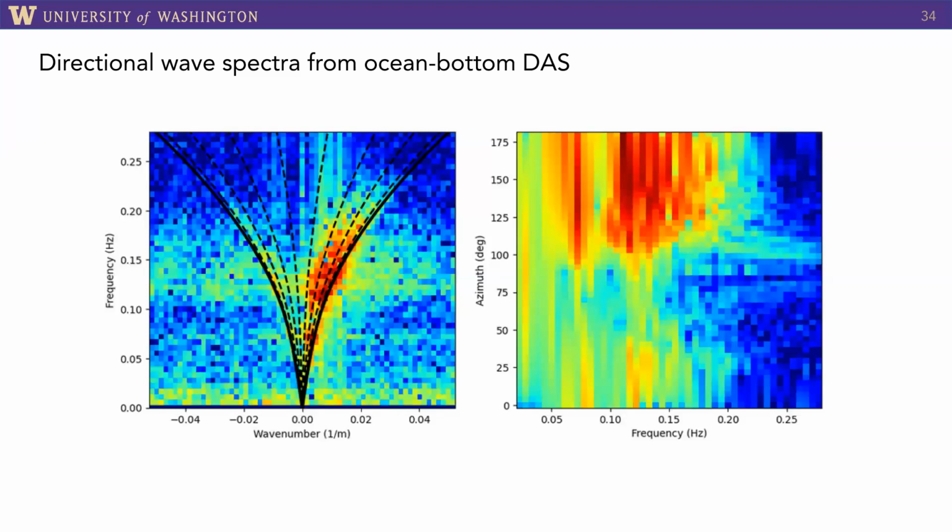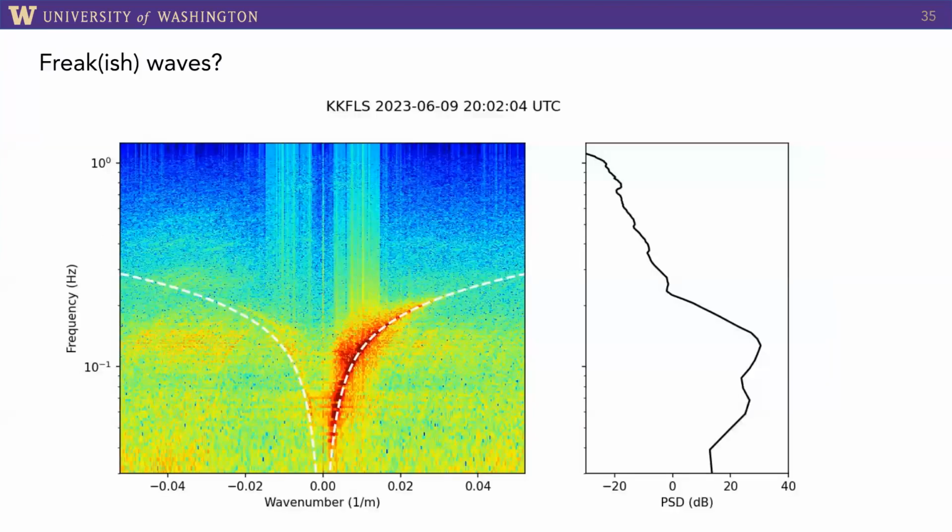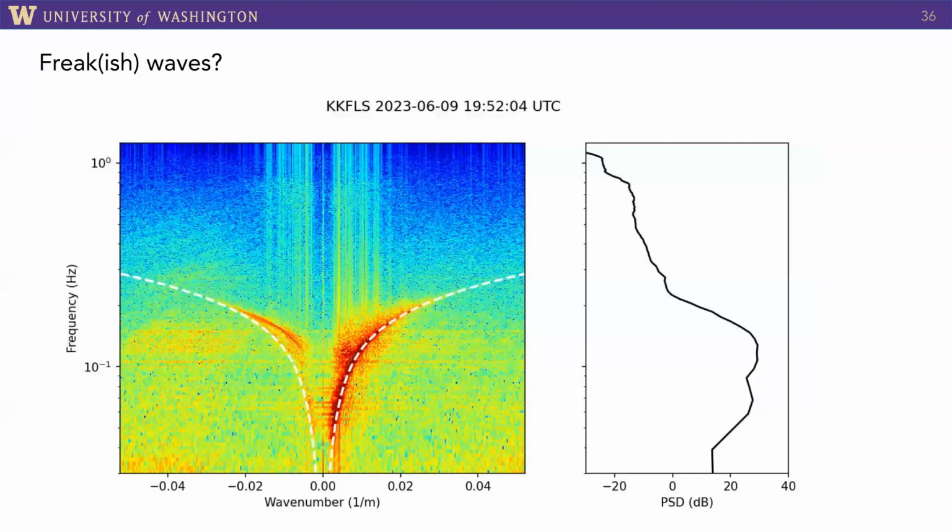And similarly, if we go back here, you can see that with the apparent velocity changing as you go from increasingly oblique azimuth, we expect to see the whole dispersion relation shift up. Whereas you see that this one has the opposite pattern, that it matches the dispersion relation at high frequency and not low frequency. So it seems to also be following a different dispersion relation, and therefore maybe a different sort of wave, like an internal gravity wave or something. If it's not a surface gravity wave, it might be nonlinear. All sorts of interesting things to explore there.